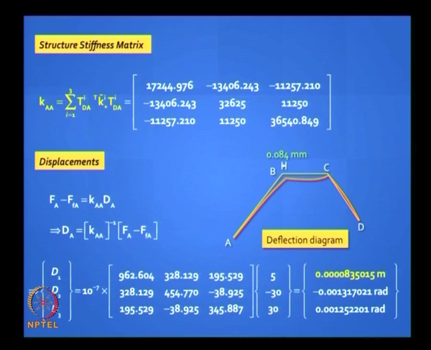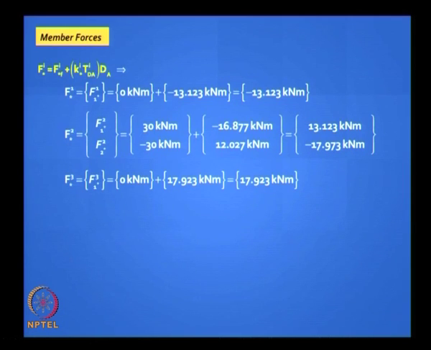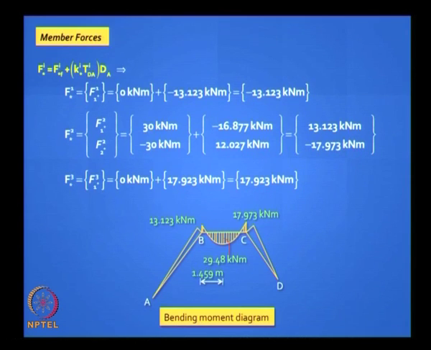Now you will find that that deflection, if you compare with the earlier result, has a little discrepancy. Okay, but you have to live with that because that's the approximation you get from ignoring axial deformations, but this is exactly the answer you get when you do slope deflection method. Okay, right. It is also exactly the answer you get from flexibility method ignoring axial deformation. If you do a strain energy formulation, you will get this. Then you find the member forces and you draw your final bending moment diagram. The bending moment diagrams don't change significantly, it is only the deflection that changes.